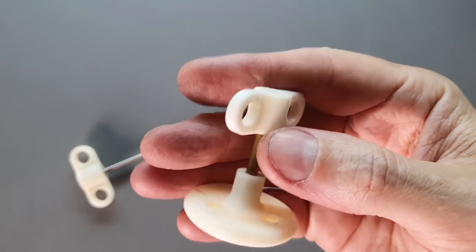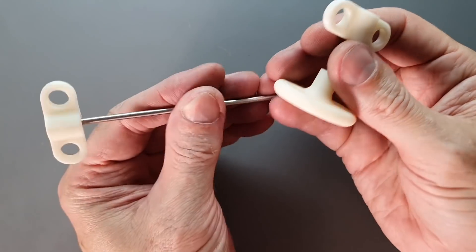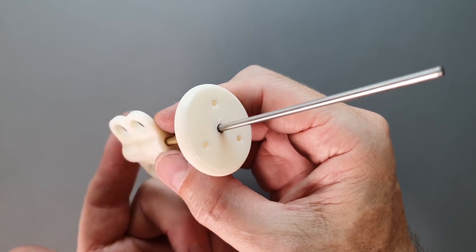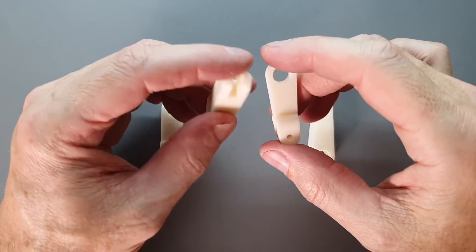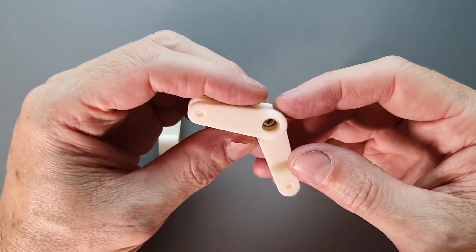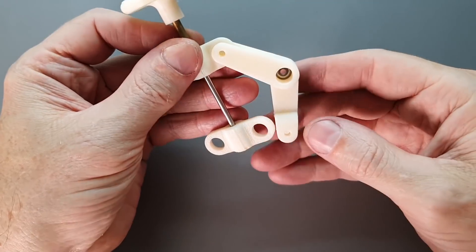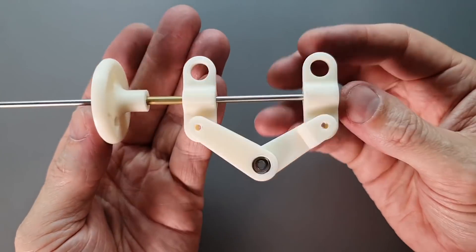The displacer and power piston yoke along with the diaphragm piston are all 3D-printed parts, connected together with a minimum of metal parts epoxied in. The displacer rod is a simple stainless steel 3mm rod, and the power piston has a piece of brass tube that just fits over it. The rhombic drive mechanism rolls on 3mm ball bearings at every point — shielded and not sealed for minimum drag. It's really difficult to get all these bearing fits perfect with 3D-printed parts; I ended up having to crazy glue some of the bearings in to keep them from falling out, but in the end it seems to be very robust.